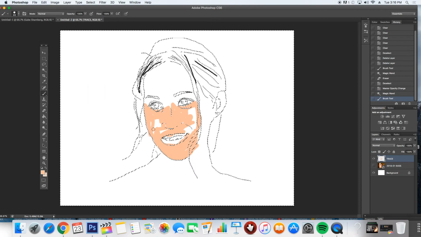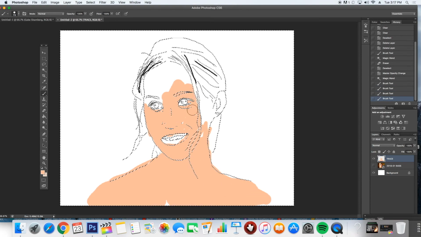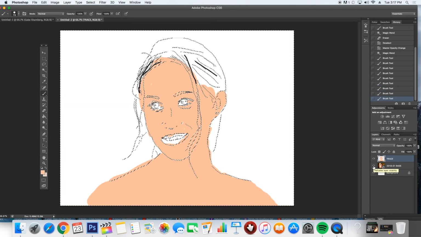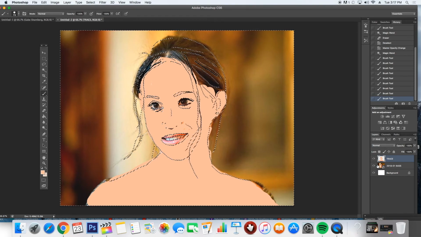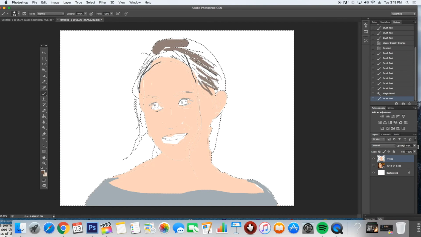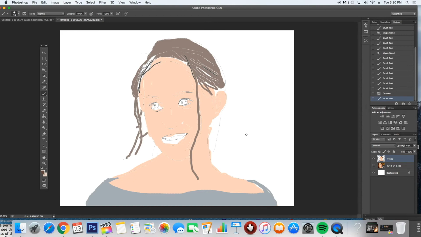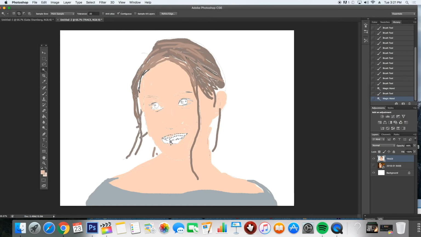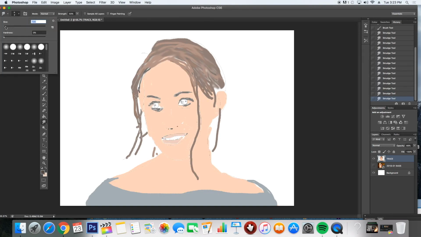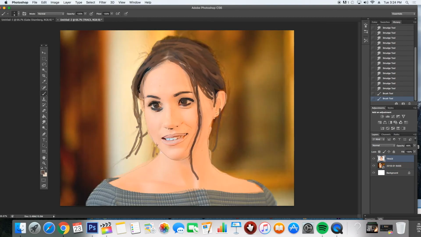And notice that I use the magic wand. I click on her face with the magic wand, and it kind of highlights. It's just a trick to make the coloring a little bit easier. You don't have to do that. So my photo layer, the eyeballs turned off so I can see what I'm doing. And I just keep doing the same thing. Go to the paintbrush, change the color, paint, paint, paint. Go back to the color box, change the color, paint, paint, paint.